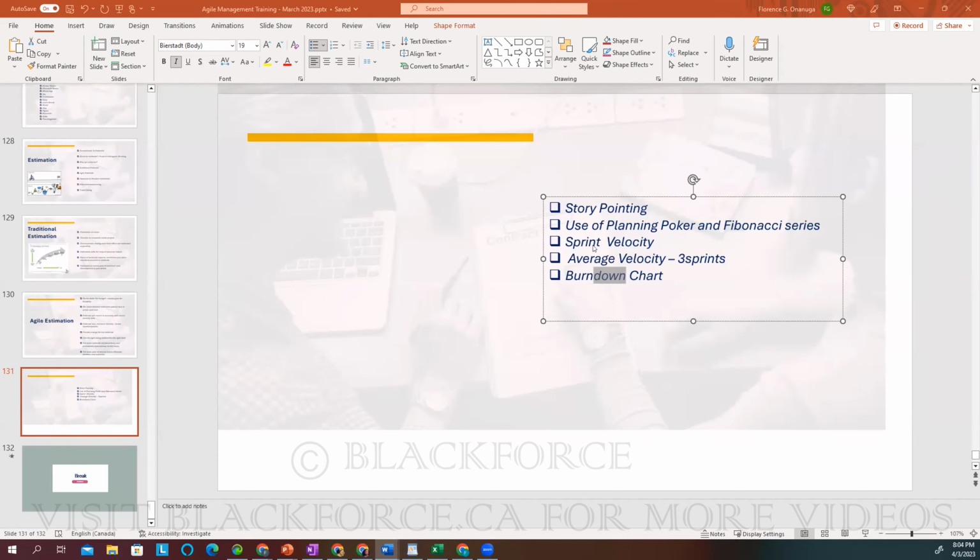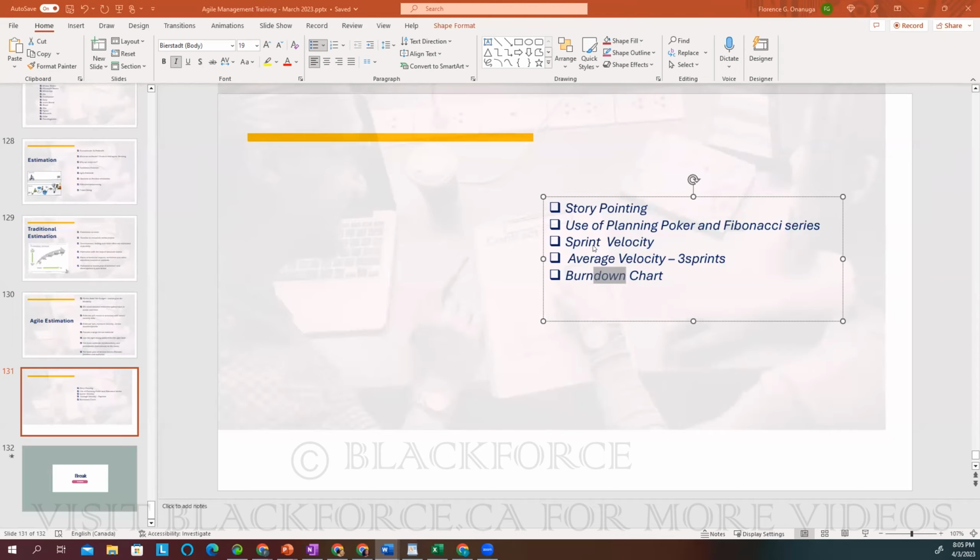So velocity is that number of story points. Remember, we were estimating last week, right? We talked about moving a microwave, we estimated it. Moving a fridge, we estimated it. Those things that we're estimating are called story points. So velocity is the total number of story points we're able to complete in one sprint. In some organizations, they will be using things like hours. Some will use stories. But no matter what data they are using, the concept is always the same. Velocity is what you can accomplish in a sprint.